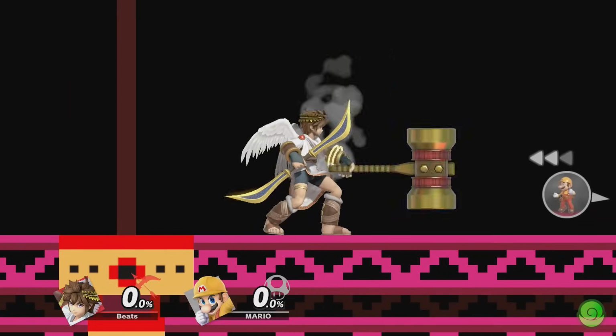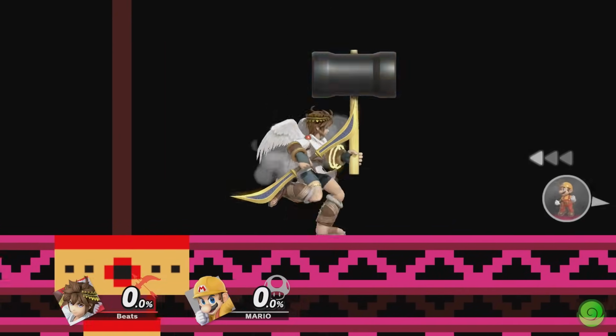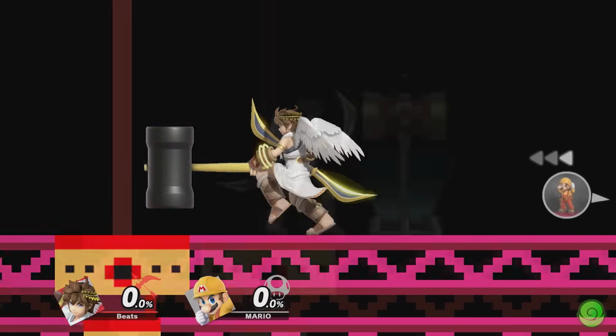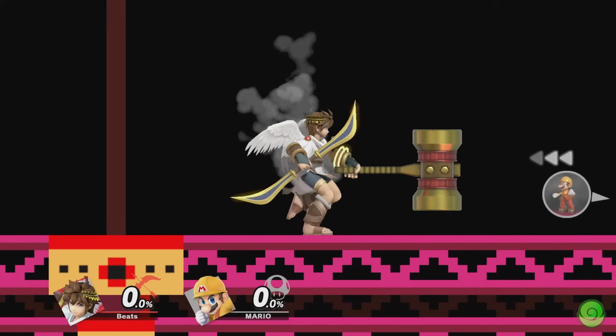Then there's Pit's stiff wrist swings that really give off a classic NES vibe. Now this isn't really specific to Pit, but some characters have their walk animation static regardless of the speed that they're walking at, which means if you walk really slow, you can have something like this.